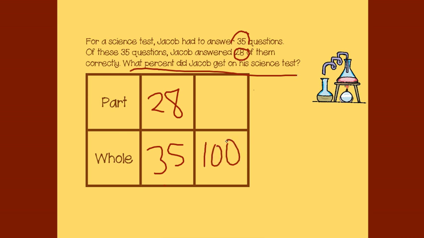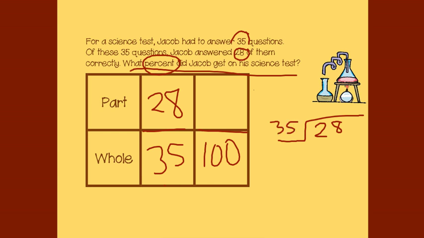28 and 35. And the question is, what percent did Jacob get correct, or what percent did Jacob get on his science test? So we know that the 100 always goes here in these two fractions that are just inside of boxes. When you're looking for a percent, which we are, Tybo always works for this. Butterfly always works on every kind of problem, and simplifying also works. Simplifying would be the easiest, but I'm going to show you how to Tybo, which we know that 28 goes in, top in, bottom out.